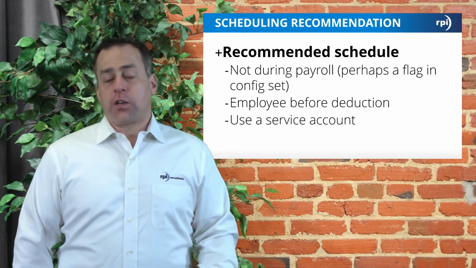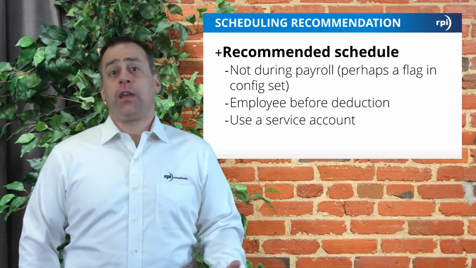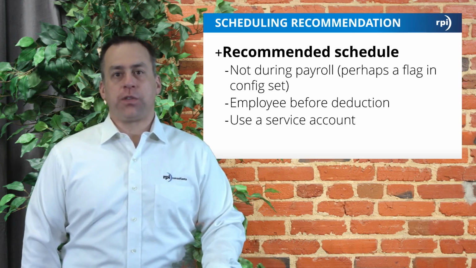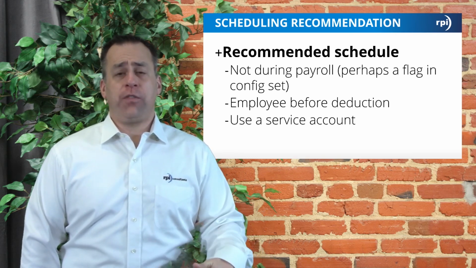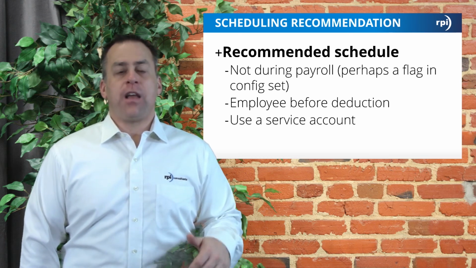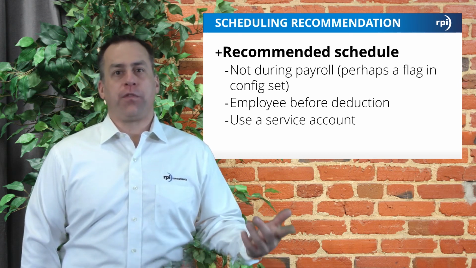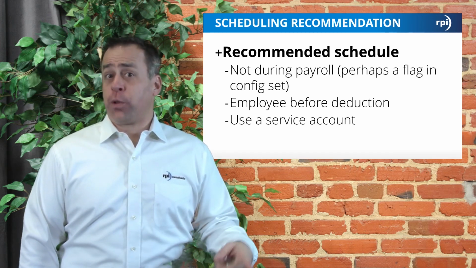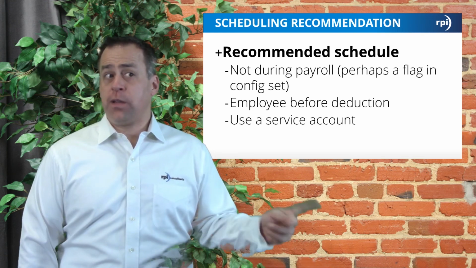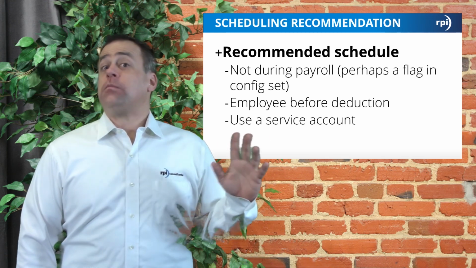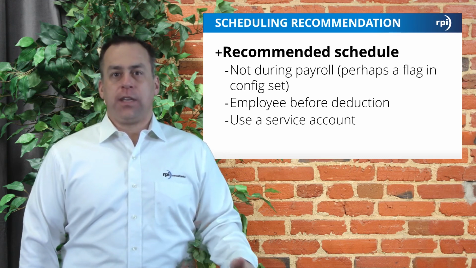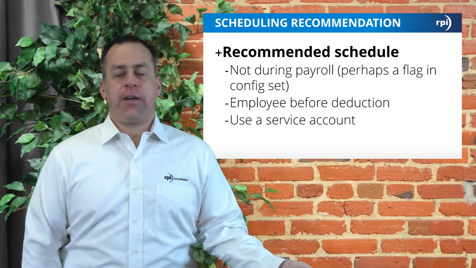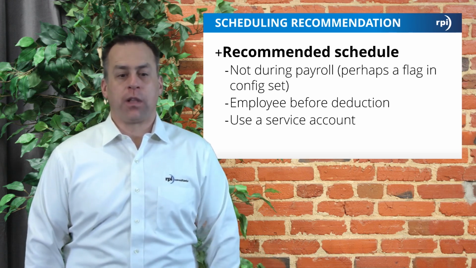Also, there are deduction exports, which we didn't mention earlier, but you think about it, if you're doing benefits in GHR, benefits of course have deductions associated with them. An employee changes benefit, I'm going to have changes to deduction. Now, if I also have a change to an employee, maybe I went from full-time to part-time, that also triggered a benefit change. I really need to make sure that my employee change is valid over in S3 before my deduction change. So keep that in mind as you're scheduling these things. You may not want to do deduction immediately after employee. You might want to stagger those a little bit later.